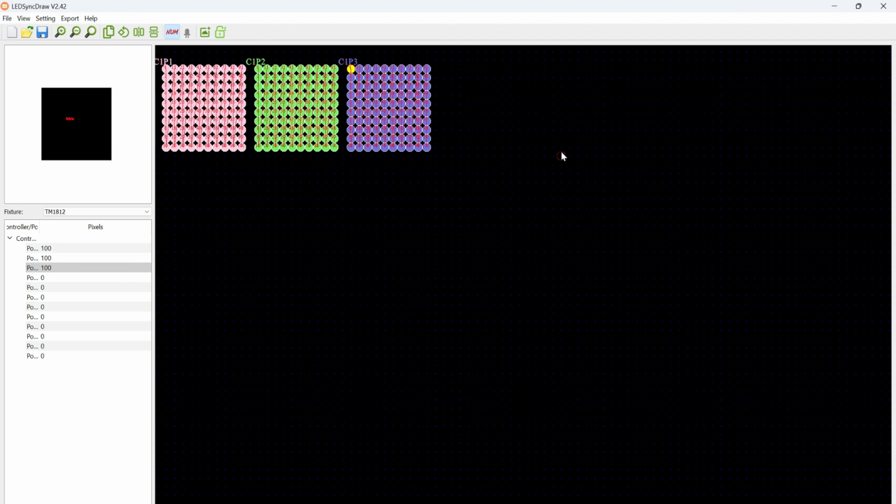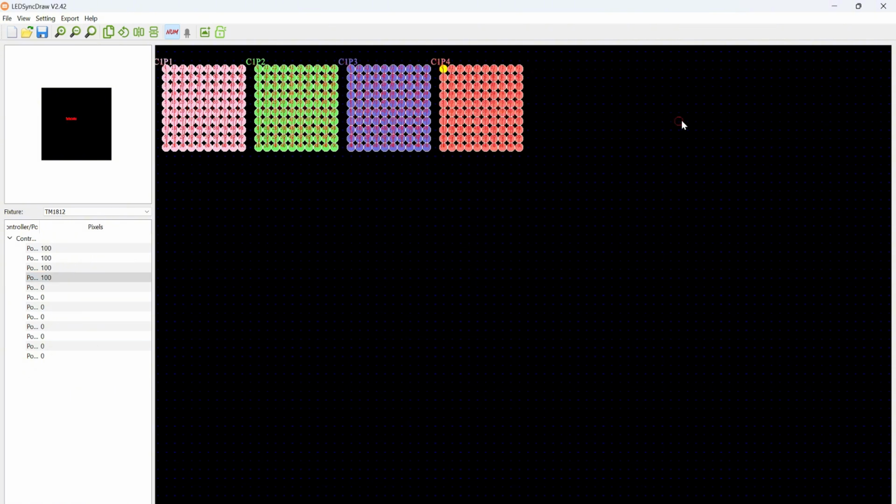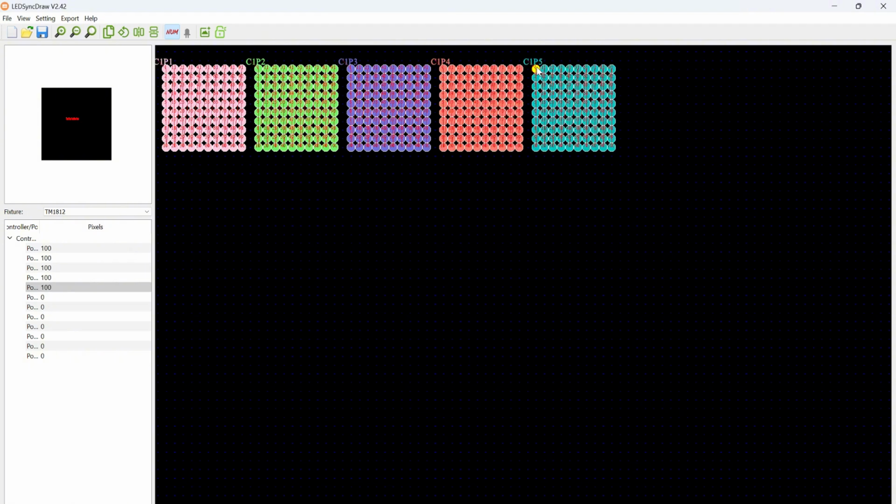For copy paste, you click Control Shift, then you copy, then Control V. Then you go on your port, do paste, and put your pixels where you want. Make sure you don't Control Shift like this, and then copy, then you go on the port you want to paste, and then you paste like this. Then you click Finish if you are done with your mapping. So that's all about mapping using this FastLead software.